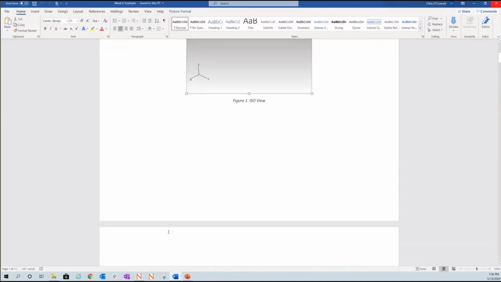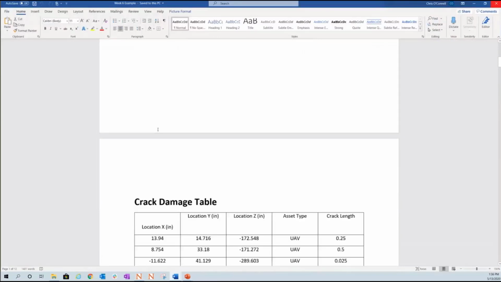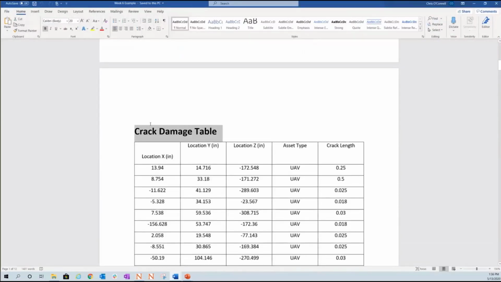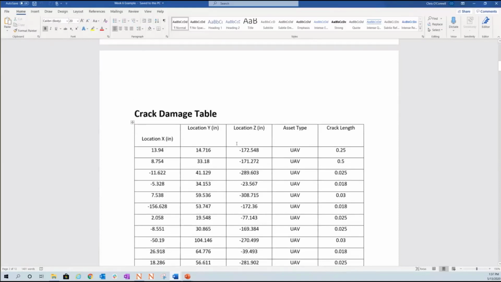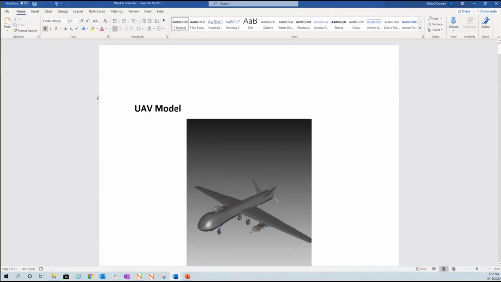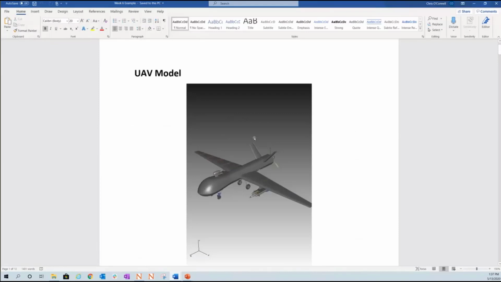Again, keep in mind your formatting with these. I have the static header to this table that I wrote in. And then I have my XYZ location, as well as the asset type and the crack length. So all those columns that I wrote into the actual report template are showing up. So this looks good. This is obviously a very rudimentary report. If you have existing reports or you wanted to create new ones using exclusively NLign data, that's also possible. You can add whatever formatting you want to these and can really leverage them to make them look great.